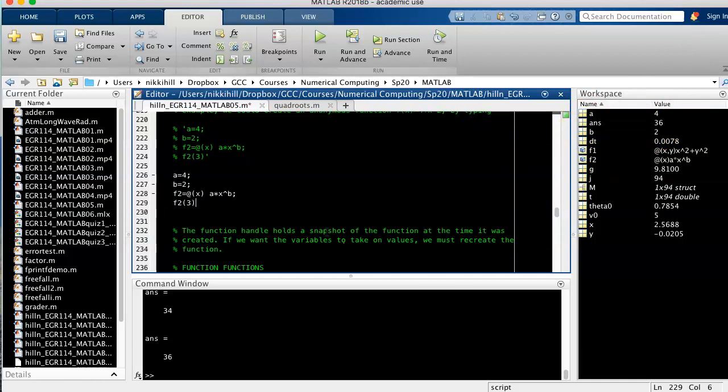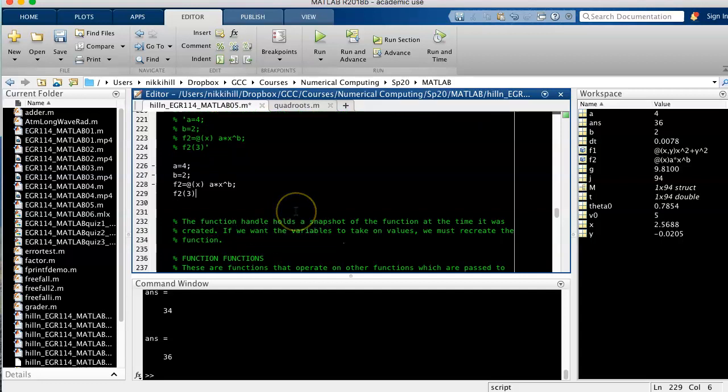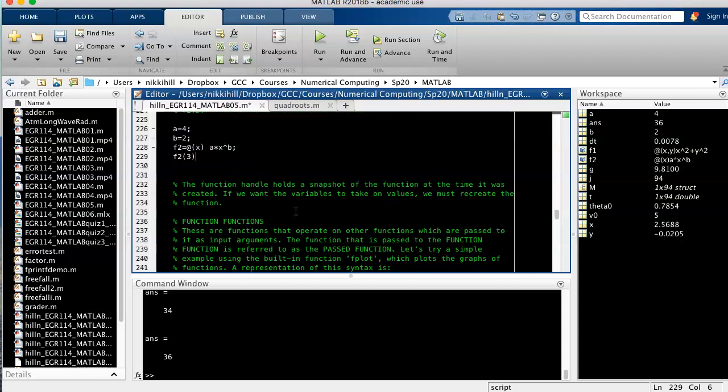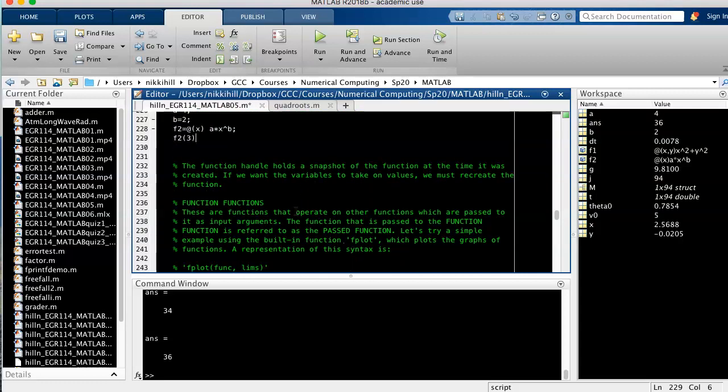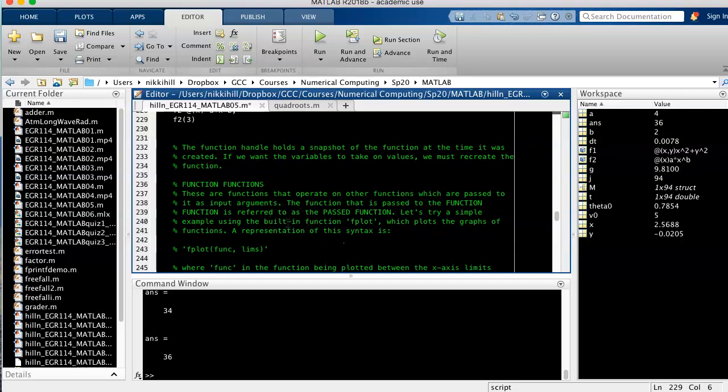The function handle holds a snapshot of the function at the time it was created. If we want the variables to take on new values, we must recreate the function. Now let's look at function functions. These are functions that operate on other functions which are passed to them as input arguments. The function that is passed to the function is referred to as the passed function.